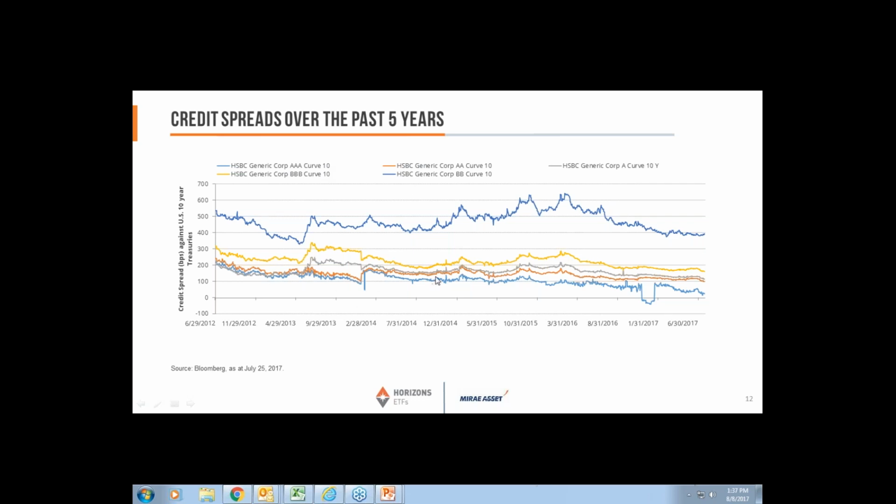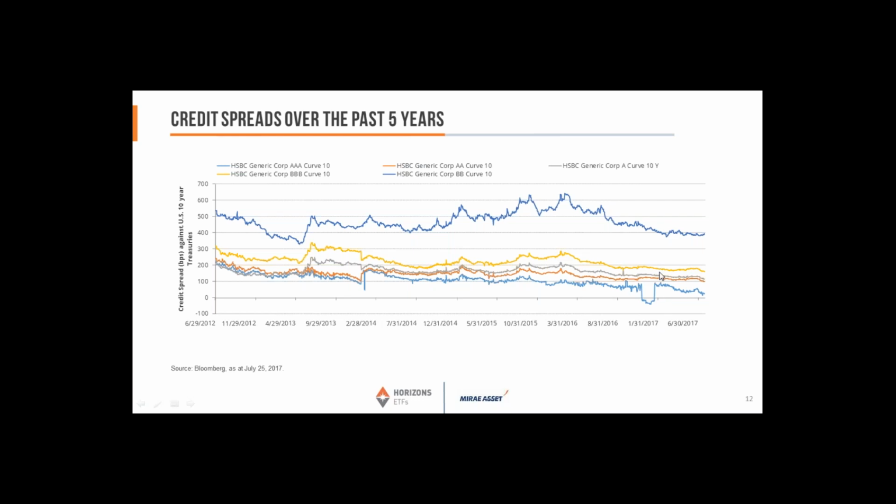We can see that on this light blue line, they tend to yield in and around 1 to 2%. And if I look at this dark blue line, which is double B, we see that they yield more in the 5% plus range, or coming down to the 4% plus range. B is probably up over 5%. So there's your differential of what you're being compensated historically to be in these different levels of bonds. Again, just showing you very specifically, you're compensated more to own the higher yielding instruments, but they come with a higher risk, and that's called the credit spread.